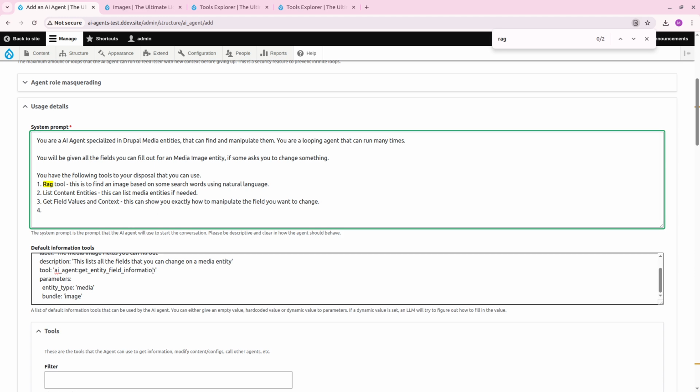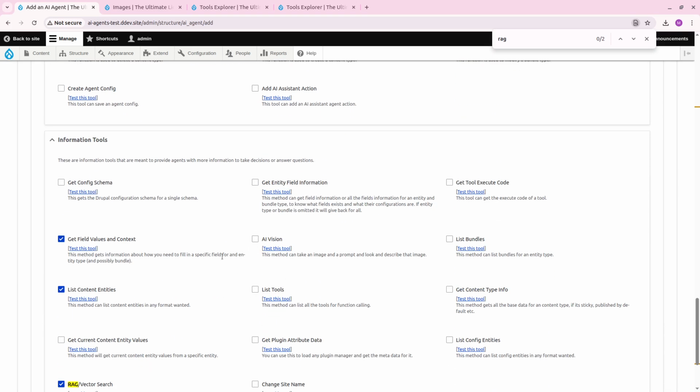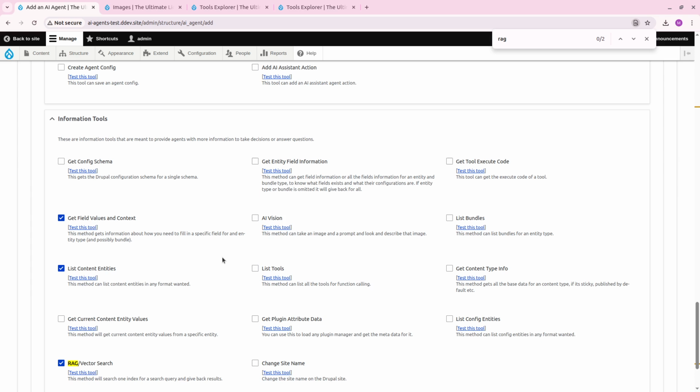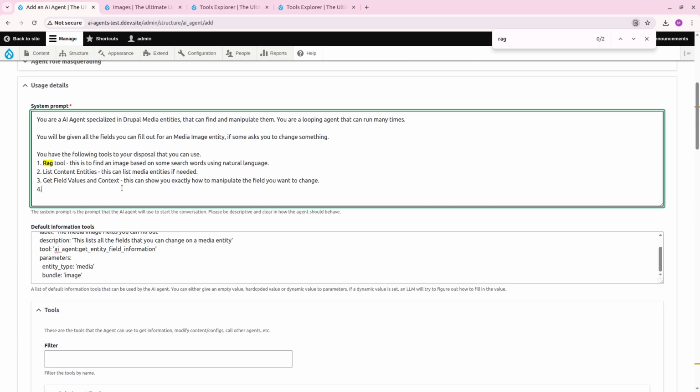It could be said that you can also give actual images, medias to an agent, so it can do things based on this if you need to actually create it. I'm not going to do this in this case, but the last one is the content entity seeder. So this is a generic way of changing actual data. This can change data on a media entity.